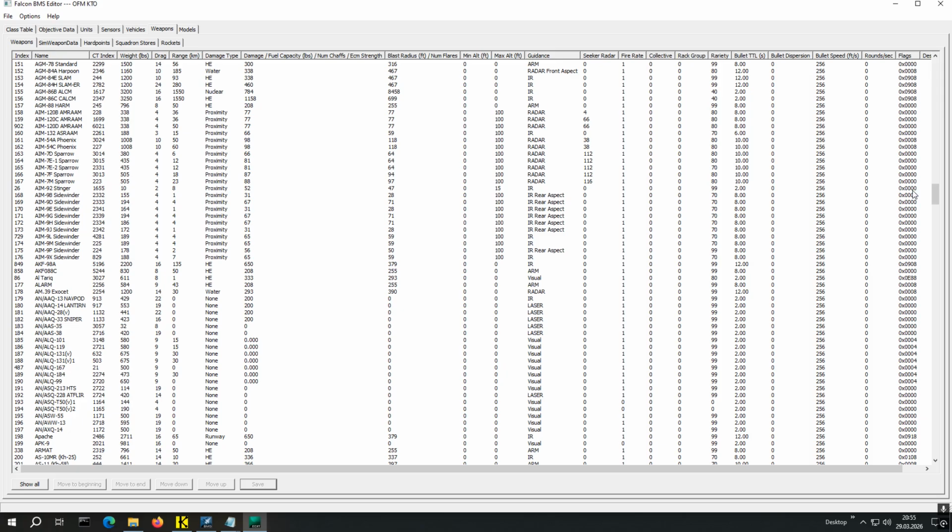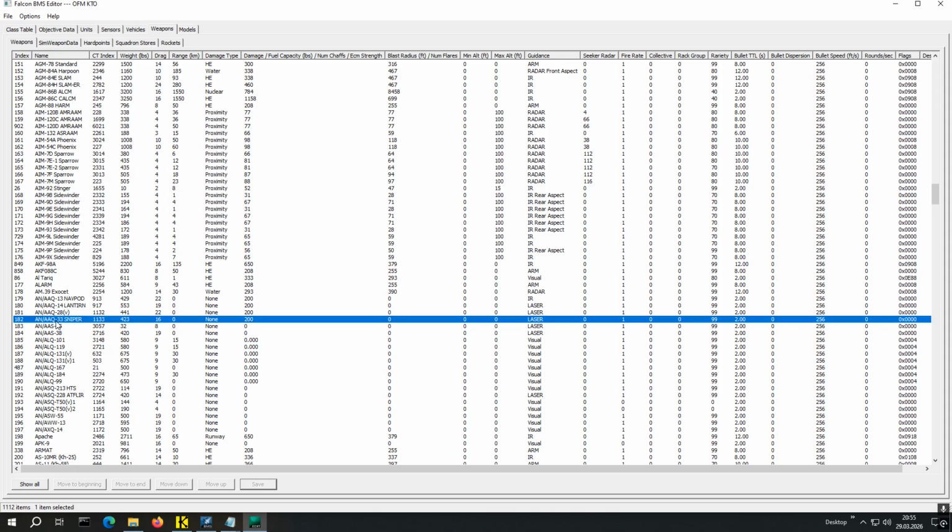So the workflow process starts with the creation of the EOTS dummy store. To do this I'm using the editor. We are in the weapons primary, weapons secondary tabs, and I'm simply using an existing targeting pod as a template.